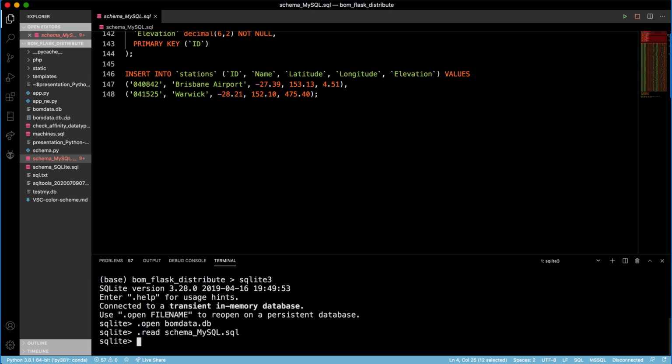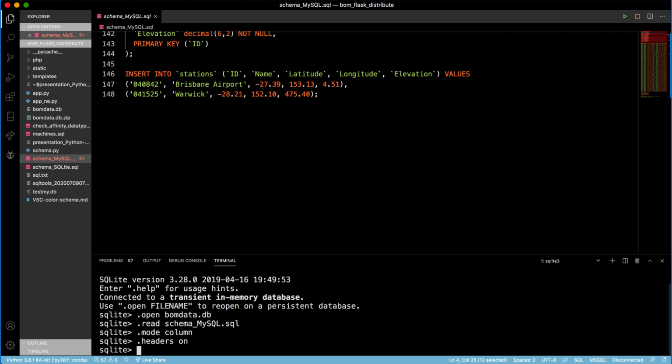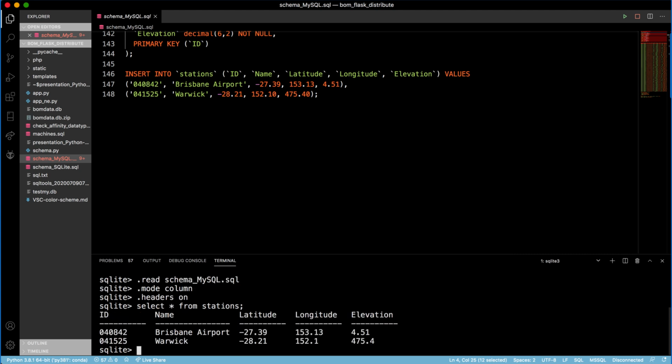Okay, so now we've executed the script. To check, let's create a query and select stations, and there we have the database, and data has been loaded in. So everything appears to be working fine.